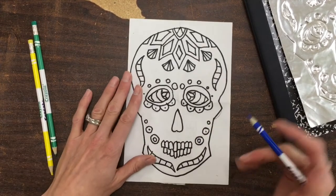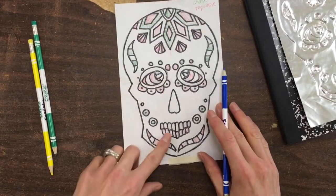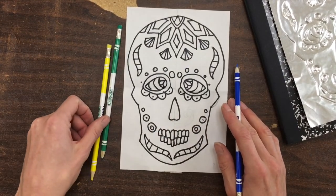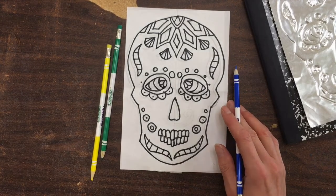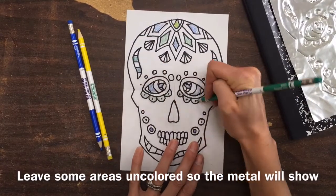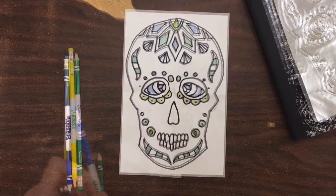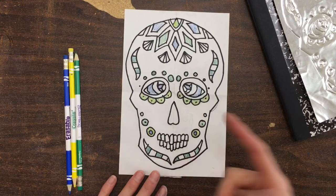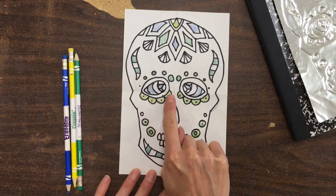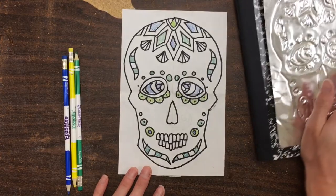The next step is to take my skull that I have drawn out. On this side is where I planned my chasing and repousse with 2 colors. On the back side, I'm going to use colored pencils or crayons to color my design. So now I've colored my design. I've added colors to some areas, but not all the areas, and I made my colors symmetrical. So whatever color I put in this area, I put in this area, so that it's the same on both sides.